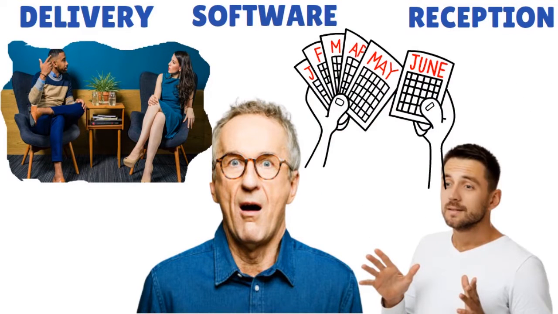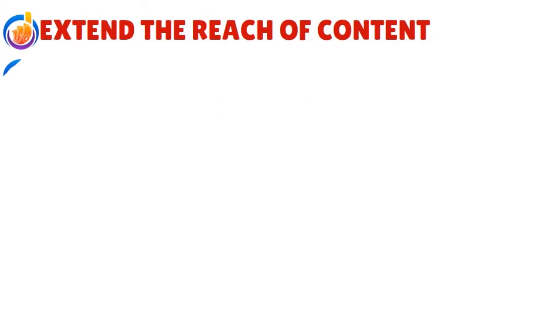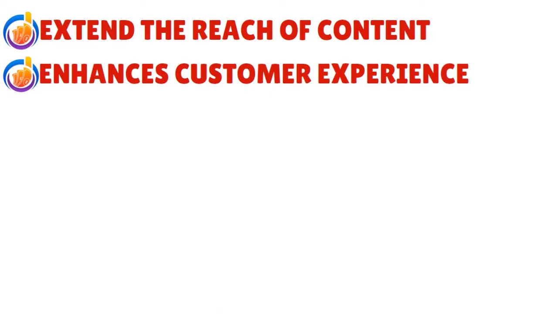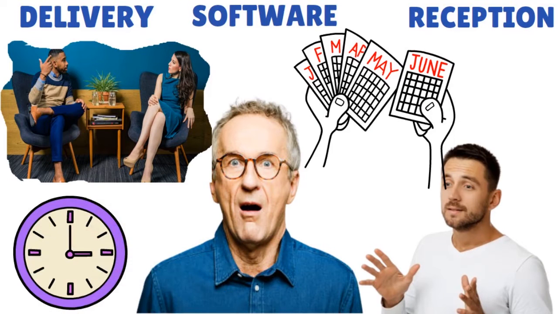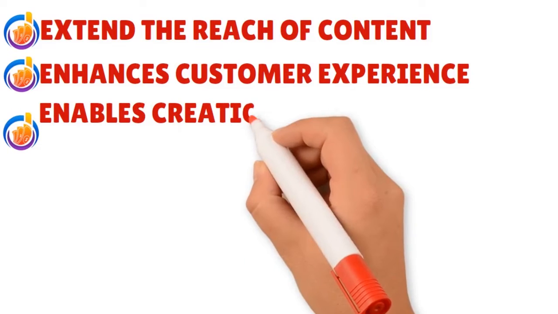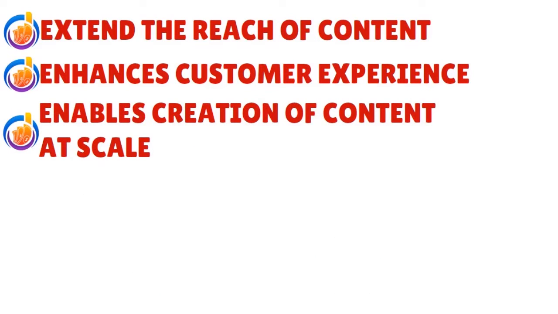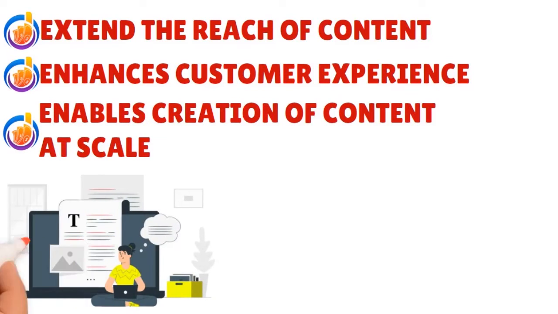In addition to making information accessible to all, text-to-speech extends the reach of content, enhances customer experience, saves time and money spent on creating voiceovers manually, and enables the creation of content at scale. When you really think about it, how many humans would you need to actually create content at scale? As you can think about it, you have more content than skilled humans available on Earth at this point.